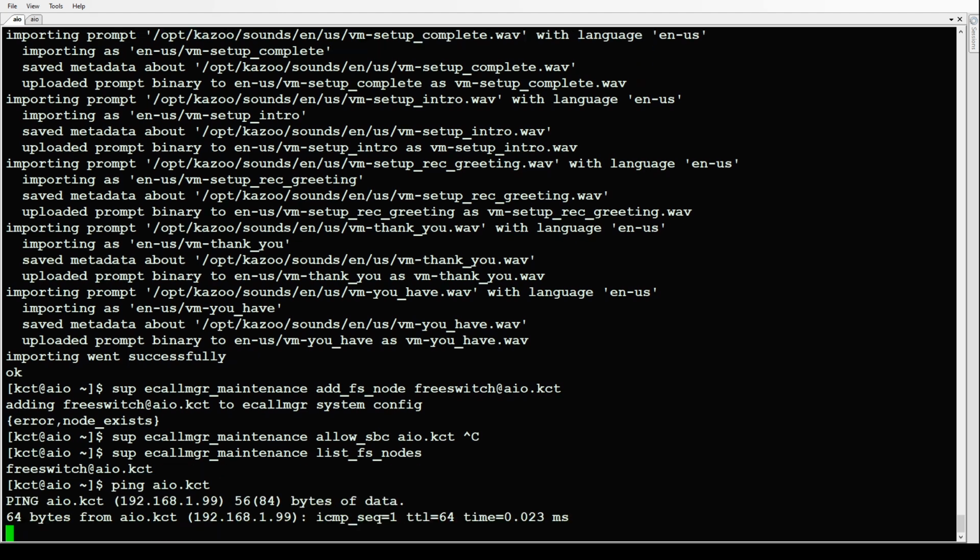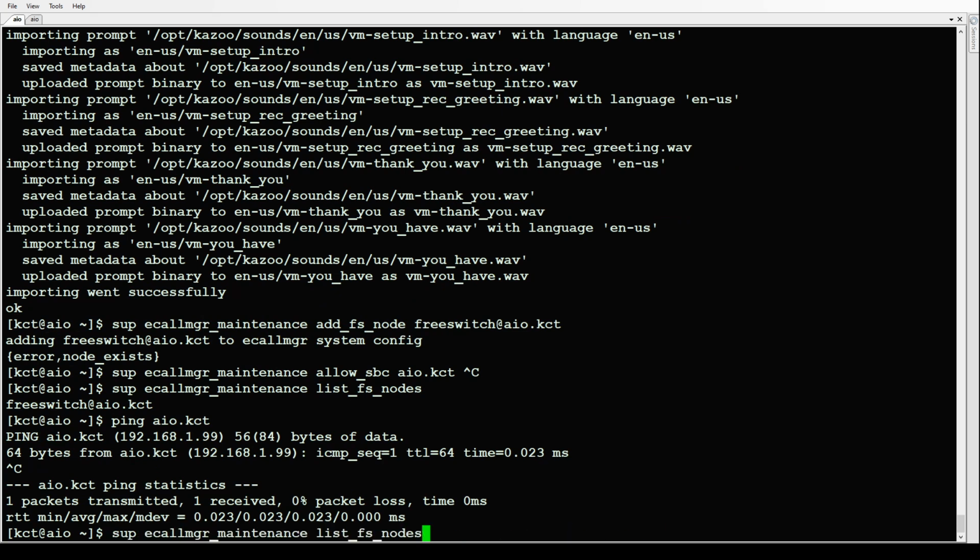How does it resolve? To its IP. All right. So sup Ecallmgr maintenance allow SBC AO.kct 192.168.1.99. If you had your session border controller on a different server, you would need to change the IP address, obviously.